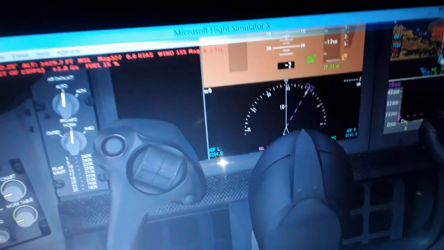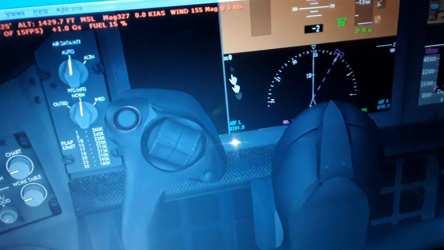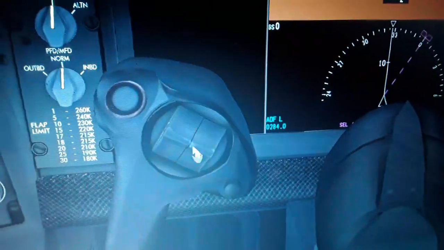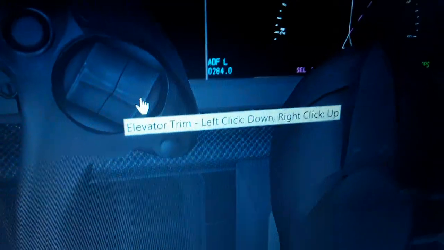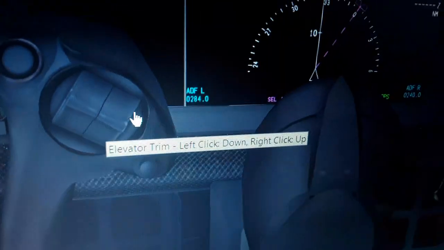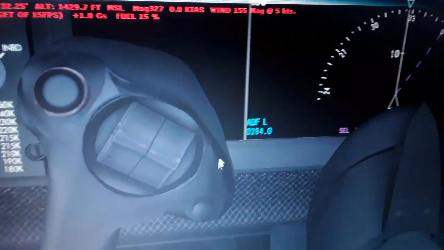So this way you can see elevator trim over here.